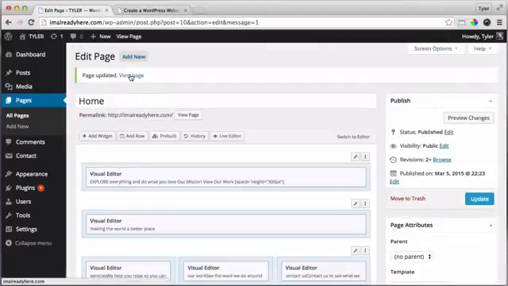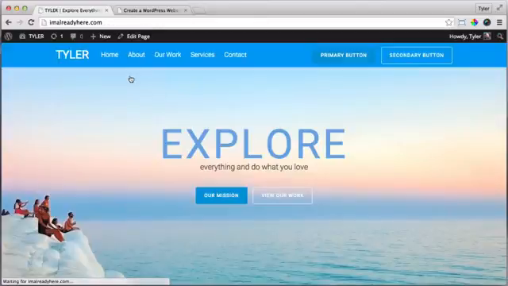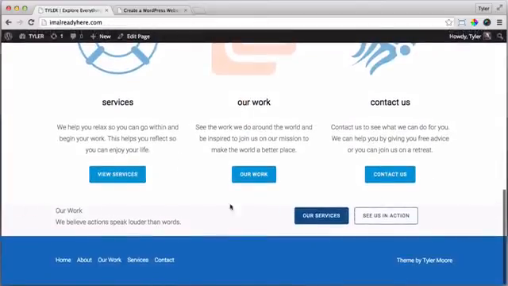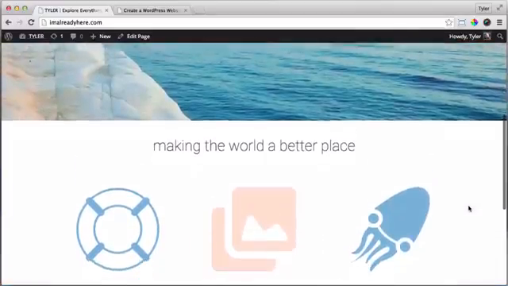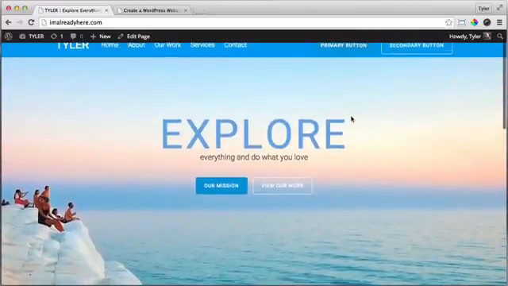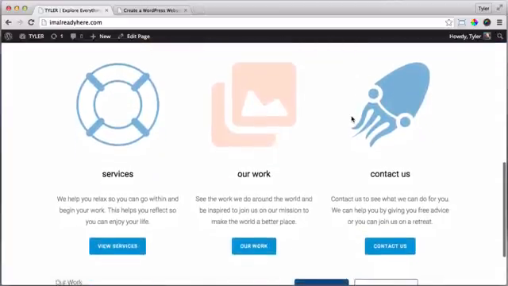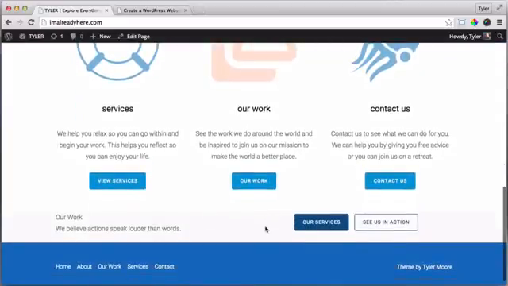Now if we view the page, we can see that the color goes all the way across and it's a very light gray. It looks very professional and it's easy on the eyes because this is one section, this is another section, and then this is a third section. Okay, so we need more space up here and we need to control these Google Fonts. So let's go back and add space here and let's see what these fonts are called so that we know what to add. So let's go to edit page.